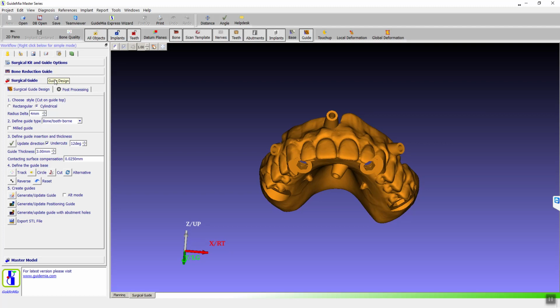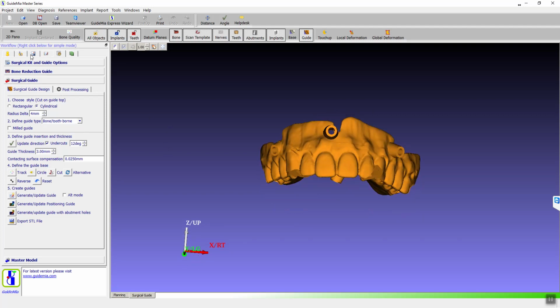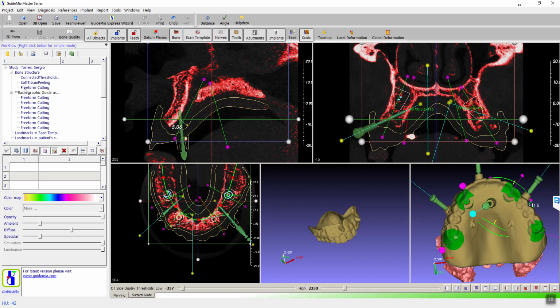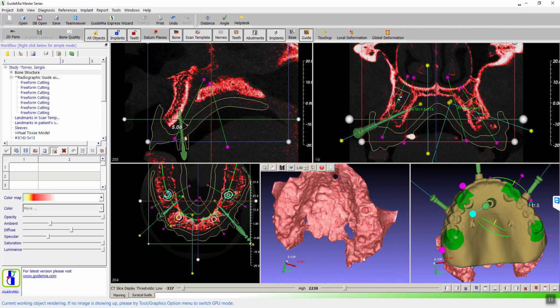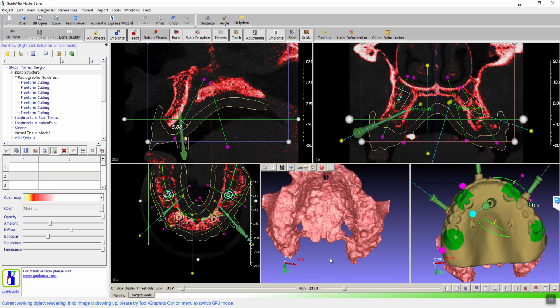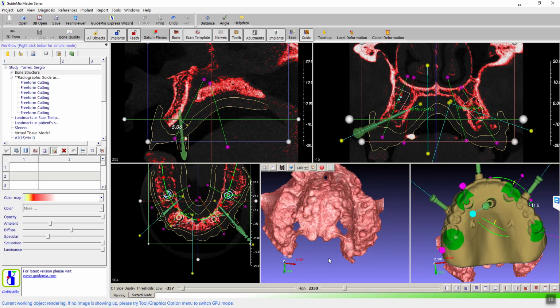Good. So in order to do bone reduction guide, we need to cut the system first. We want to do a tissue and tooth bone surgical guide. And actually before that, I need to go back to take a look at my bone model, because I briefly mentioned this earlier. We want to cut it small. So for bone reduction guide, in order to avoid unnecessary problems, those things tend to cause issues.